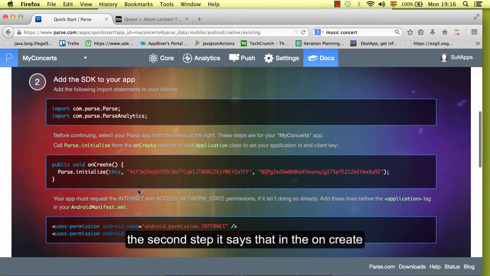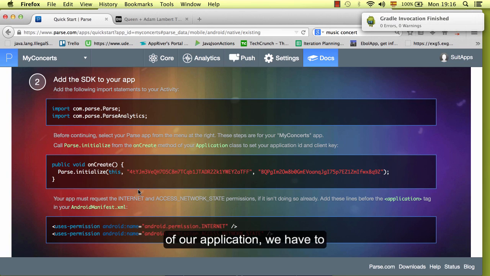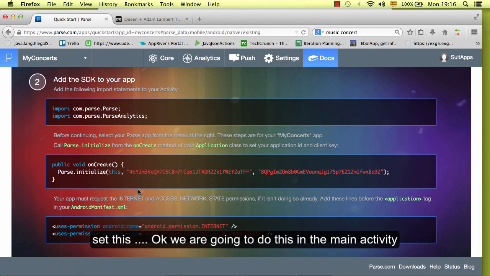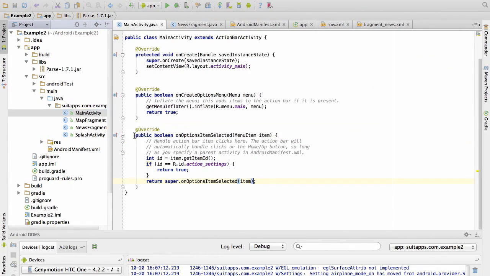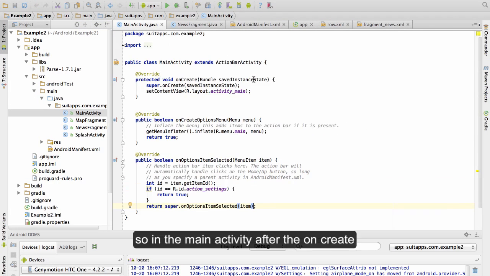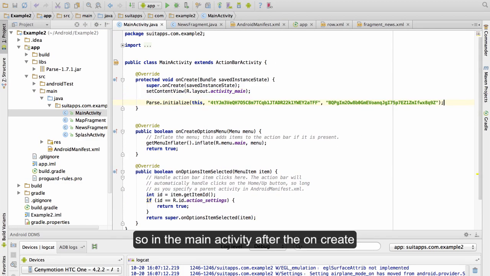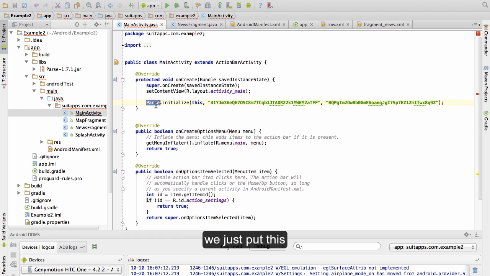The second step says that in the onCreate of our application, we have to set this initialize. Okay, we are going to do this in the main activity. So in the main activity, after the onCreate, we just put this.